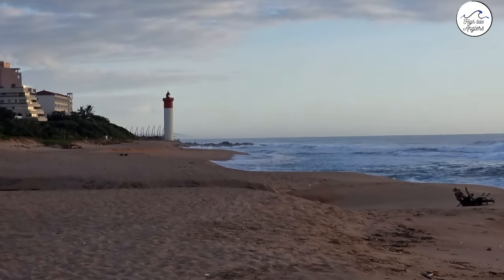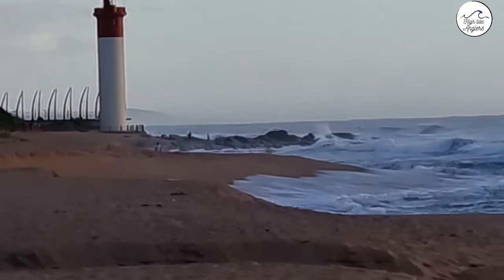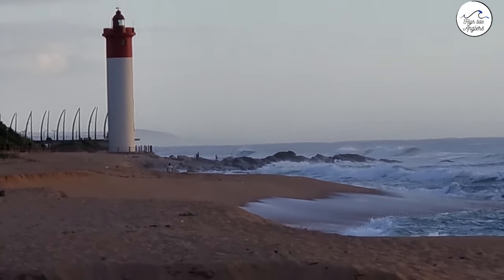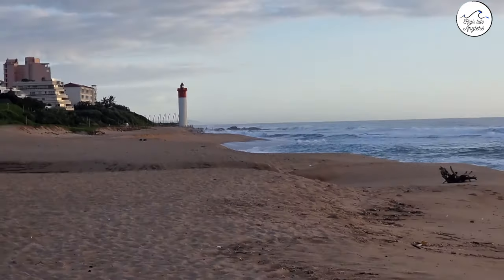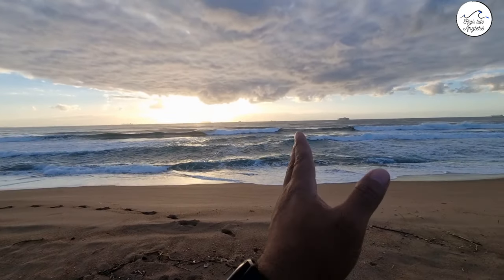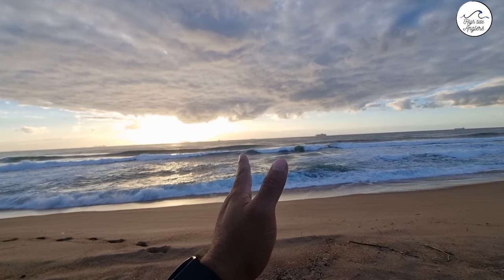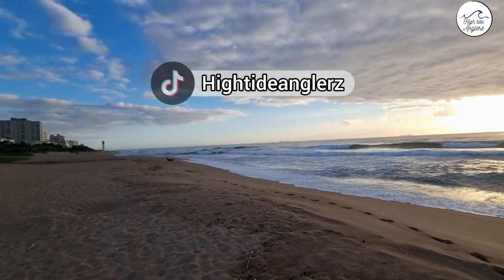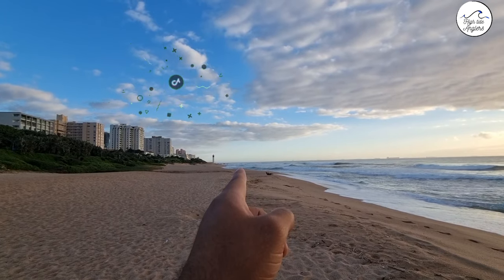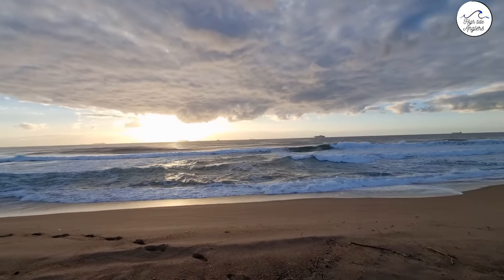Looks like a few people on the rocks. I'm not sure if they're fishing, but nobody on the surf this morning. Water looks good, especially the spot over here. Doesn't look too wavy. And there's another spot over there, right there. It looks quite interesting, but we'll start it off here, guys.